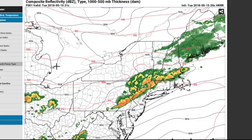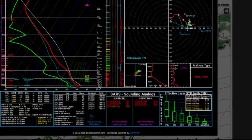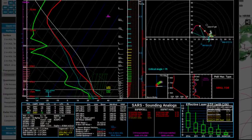Then that brings us to New York, and I grabbed an earlier Rapid Refresh. I wanted to sample the air mass out ahead of the line. So I'm going to go down to Philadelphia. And this will show what the sounding looked like around 3 p.m. there. Some fairly healthy moisture there. Dew point 69 near the surface, and mid-60s dew points throughout the lowest 100 millibars there.